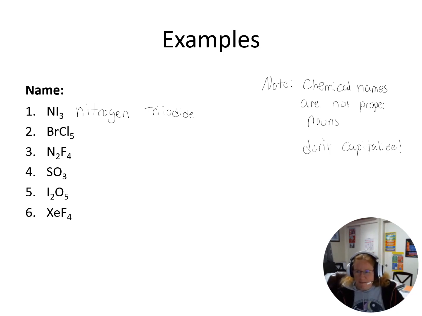So our next one, we have some bromine and some chlorine. Br is bromine and Cl is chlorine. I've got one bromine so again I don't need that prefix because it's the first element in the compound, but I do need a prefix on the second element. So I have five, and so you can go back to the previous slide and figure out what the prefix for five is, and it's penta.